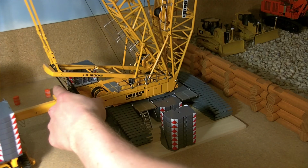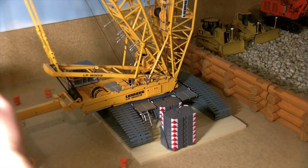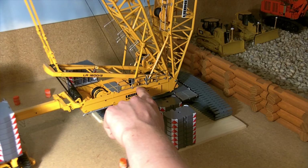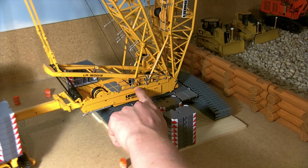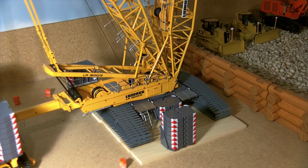It also keeps tension on this so this doesn't unravel while you have the maxer on, or derrick. There's supposed to be a little stopper right here, on the other side, where my finger is. Mine just doesn't have it. It's just smooth, so this one goes back and rests on that part of the handrails, which is fine, not a big deal. It doesn't look too bad, and if you're really looking at it, you couldn't even tell. So that's the only other thing. I don't have any other complaints.